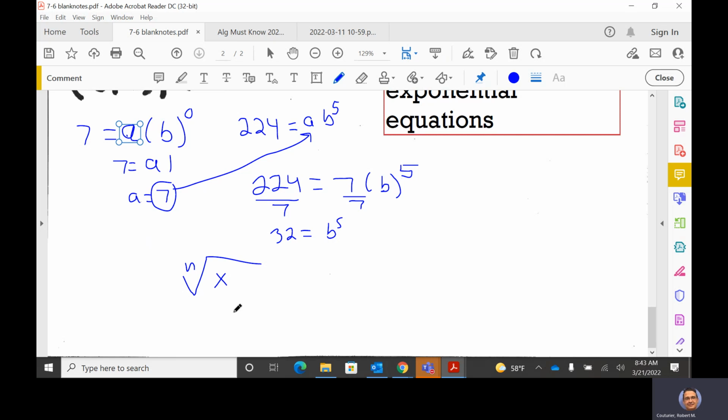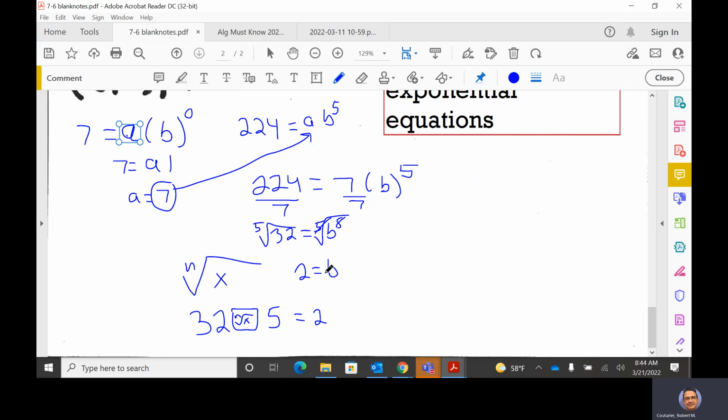So in your calculator, you're going to want to type 32. You hit the shift button and find your nth root button, and then you type 5. So you'll hit that button, the nth root button, just like this, and you should end up with 2. All right, so we know that when we take the 5th root of both sides, the 5th root cancels the 5. When you take the 5th root of this, you have 2 is equal to B.